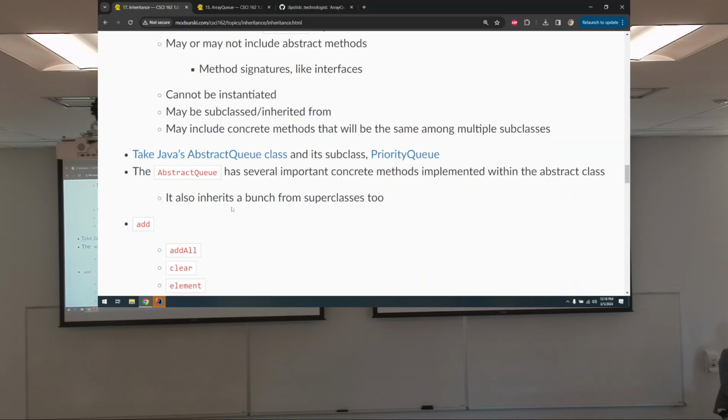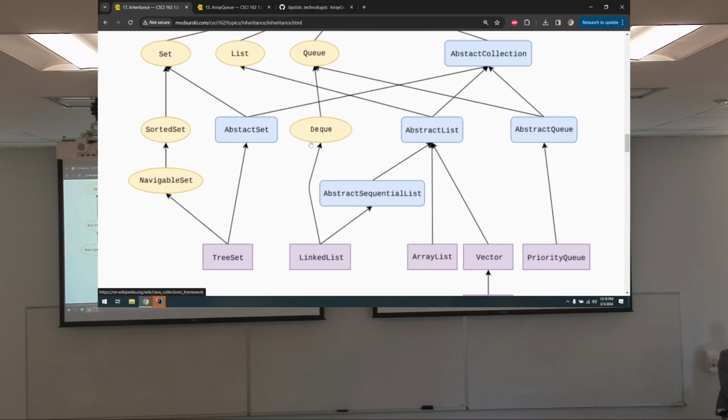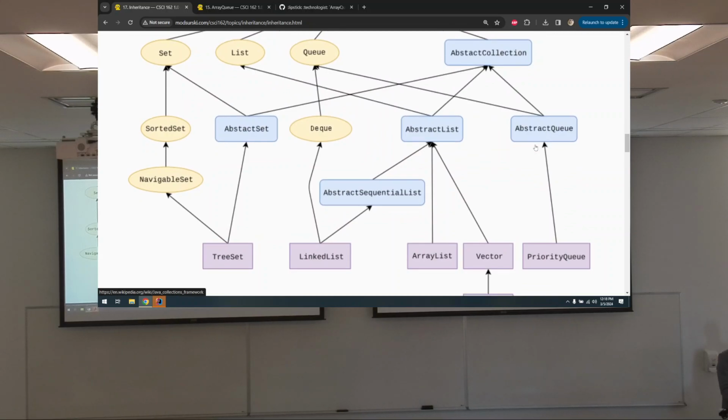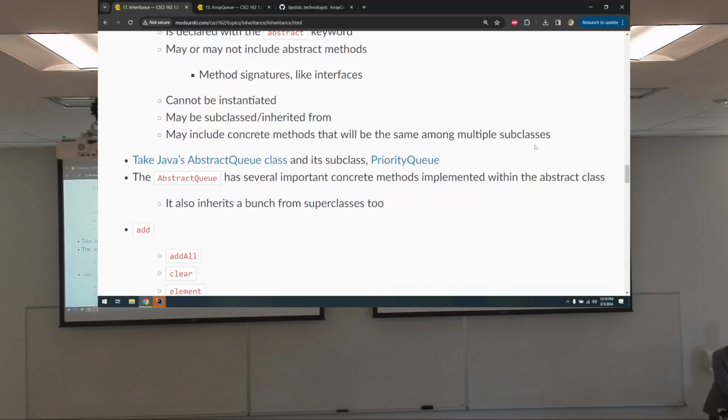Okay, the abstract queue. So what do we have in here? I'm just giving you an example. The abstract queue class and its subclass priority queue. The abstract queue has several important concrete methods implemented within the abstract class. It also inherits a bunch from superclasses too.